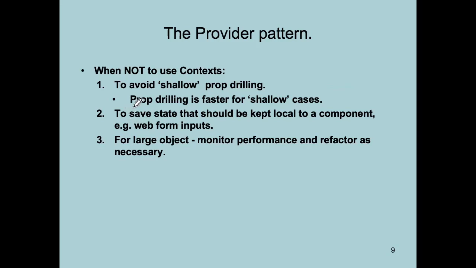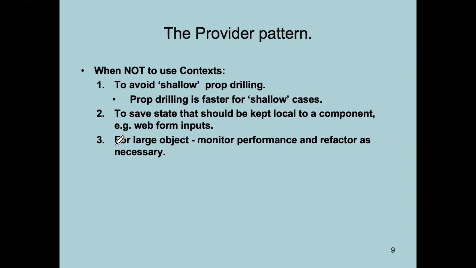The other case, I think what I was trying to deal with here, is if the state that you're considering putting into a context construct changes very regularly, then do not use the provider pattern in that case. If you think of the Movies app, we retrieve the movies from TMDB, and that list isn't going to change, or it's not changeable by the user. So it's appropriate to use the provider pattern in that case.